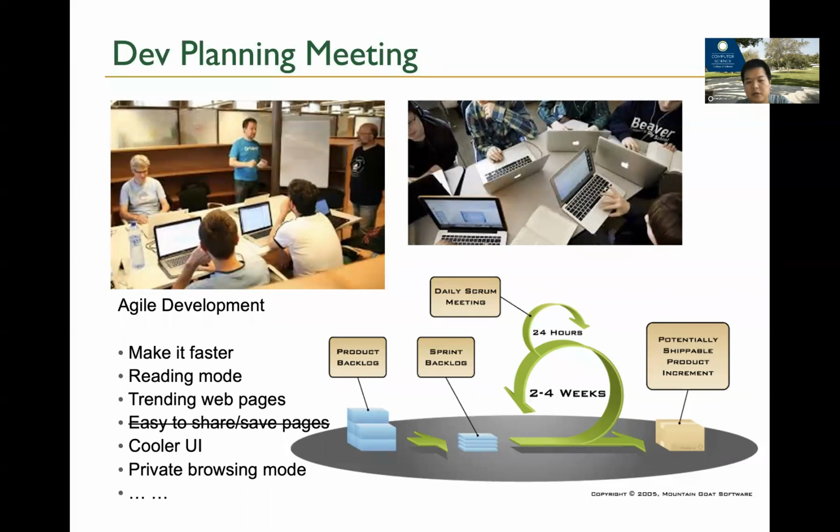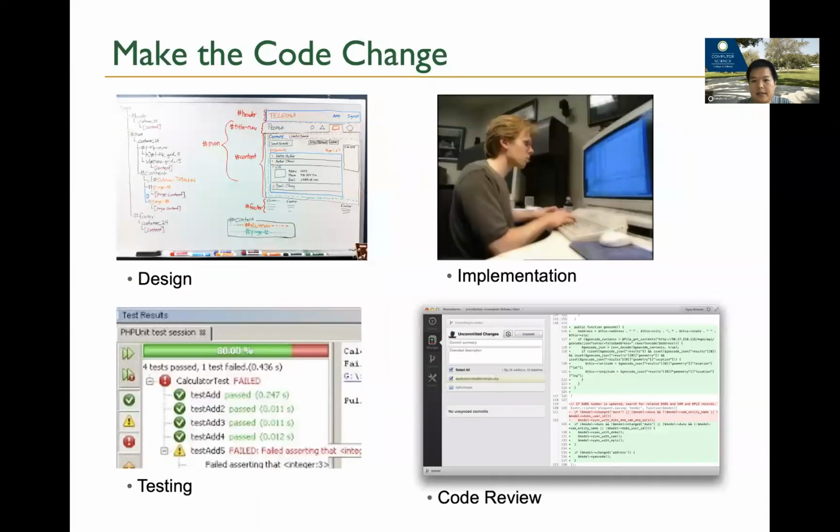Part of what we need to do here is have a lot of meetings and planning to decide what to work on and who is going to take on what kind of feature. Then, as an individual software engineer, your job is to implement it. Before you implement, you need to know how to do the design. After you implement it, you need to know how to do the testing, and how to do the code review.